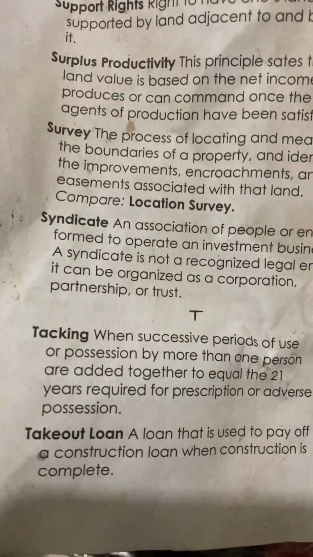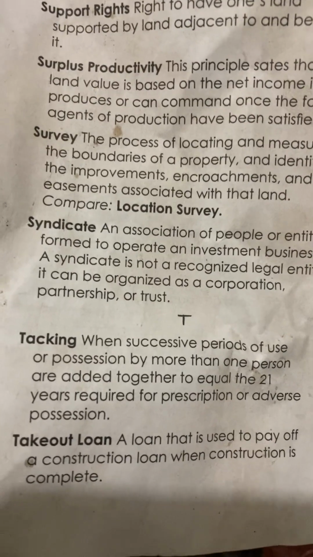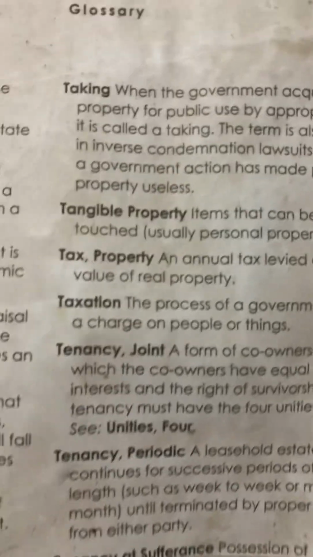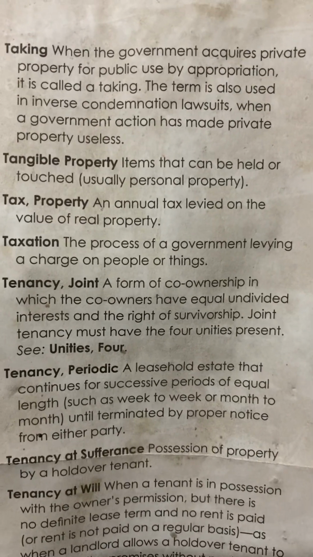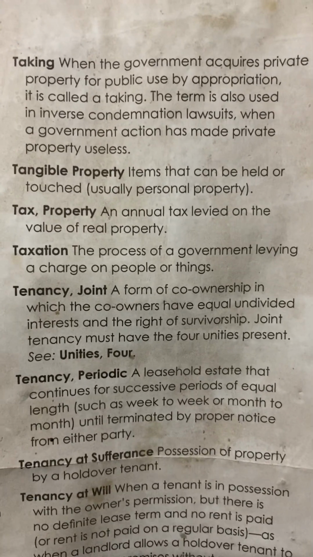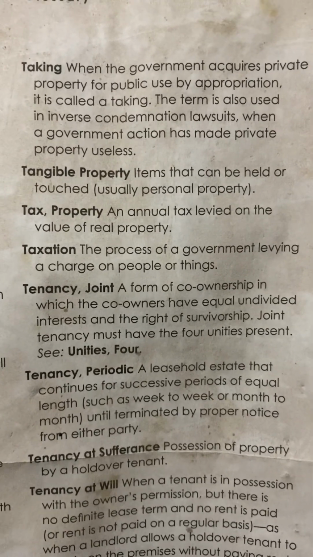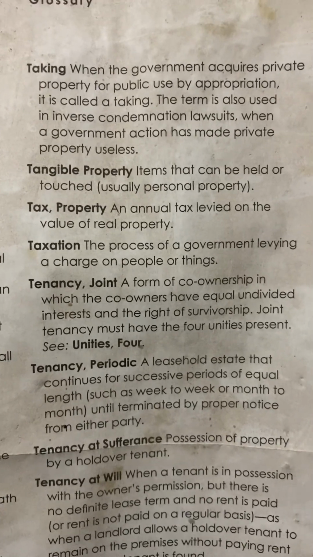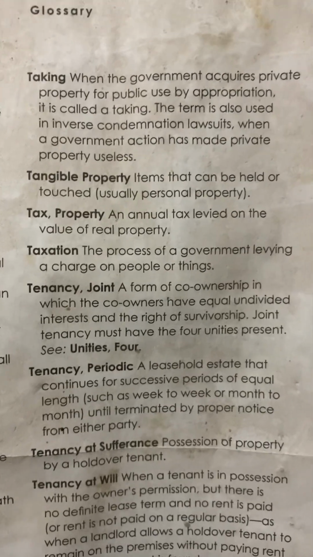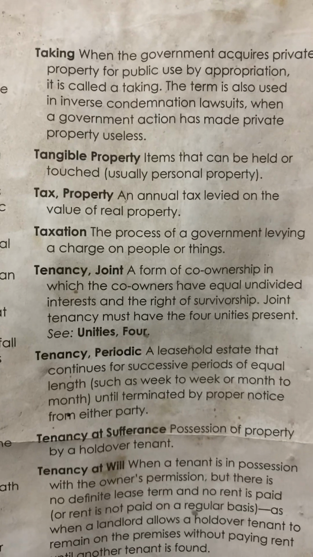Take out loan. A loan that is used to pay off a construction loan when construction is complete. Taking. When the government acquires private property for public use by appropriation, it is called a taking. The term is also used in inverse condemnation lawsuits when a government action has made private property useless.